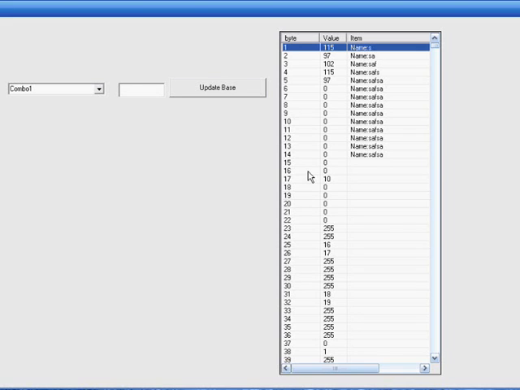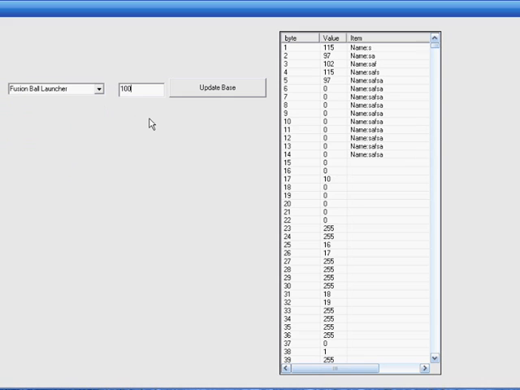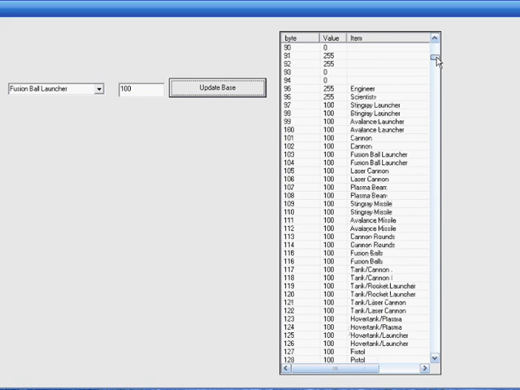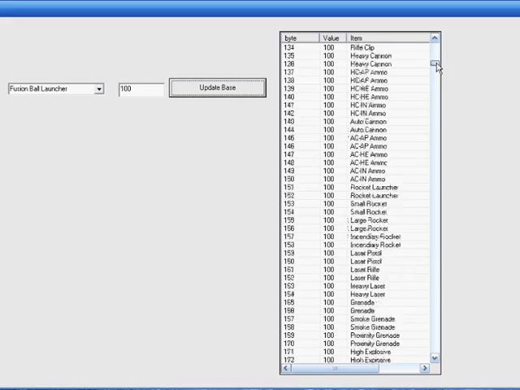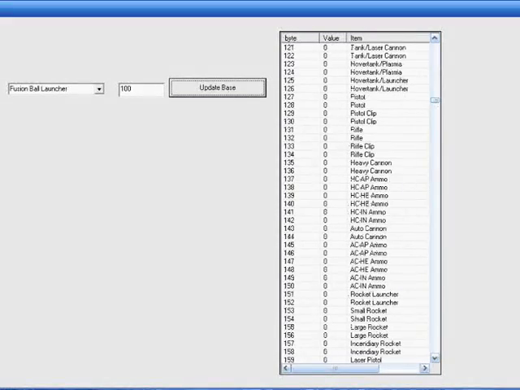Have a look in the base, that file. This is the one I'm working on at the minute, which will allow you to change how many weapons you have. Just pick a weapon from the list, key it in, and that will change it on the list. And if anyone's got any ideas about other things that I can do, just let me know.